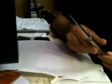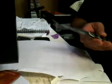Hey everybody, I'm going to be doing a little cut test today to demonstrate how the Spyderco Sharpmaker can bring a blade back to life. This knife is a cheap stainless Chinese made knife with a bent tip that I stole from my brother's toolbox, so probably, I don't know, 15 years ago. And this is just like a really dull knife. It couldn't grab paper at all.